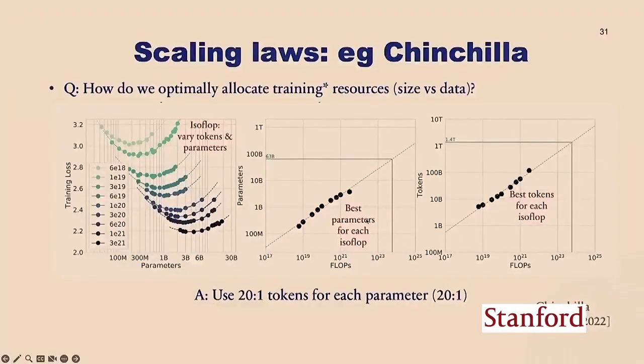So the optimal number of parameters that the Chinchilla paper found is to use 20 tokens for every parameter that you train. So if you add one more parameter, you should train your model on 20 more tokens. One caveat here is that this is optimal training resources. So that is telling me if you have 10 to the power 23 flops, or if you have 100, I don't know how much that is, $100 million, or 10, no, that's much less actually. Let's say I have $5 million to train my best model that gets the lowest loss. What would I train on?